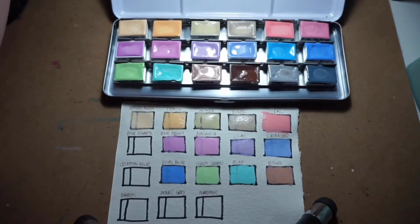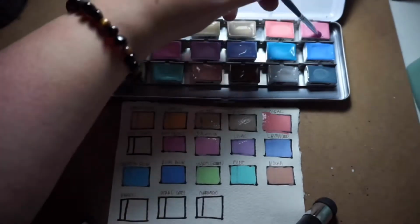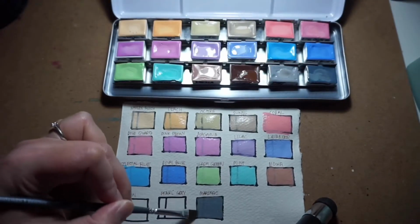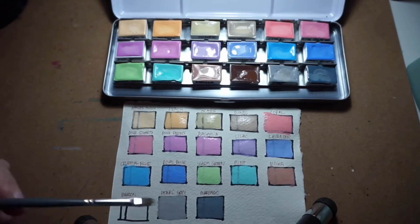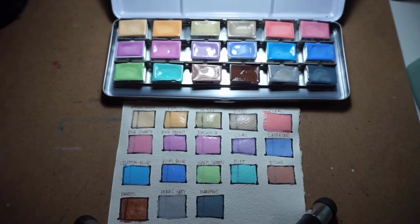The second thing I've noticed is that the colors are really creamy, and it's almost like butter. Every time I dip my brush in them, it just glides and it's smooth to apply on paper. It was really a joy to use, even though I was just swatching the boxes. The colors included in this set are actually found on the cover of the tin.